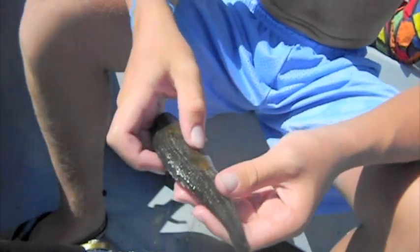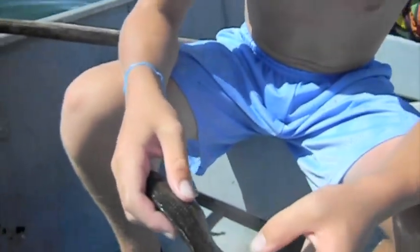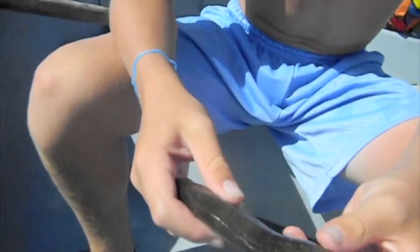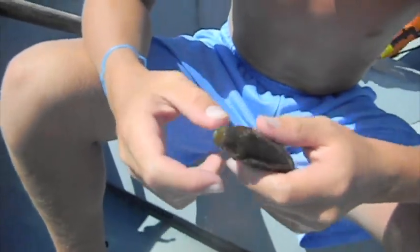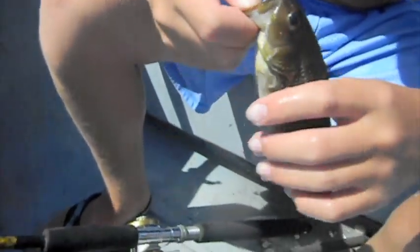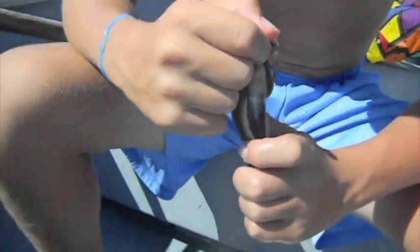Once you get them filleted, you're going to dip the little pieces of fillet in flour, dip them in egg making sure it's completely covered, then dip them in Italian breadcrumbs. Heat up a pan with either canola oil or olive oil — I tend to use olive oil, I think it's a little more natural, a little better for your heart, and it gives it extra flavor. Once your oil is nice and hot, drop the fillet right in. Also, believe it or not, a bass's eye is filled with different fats and proteins which give it a lot of extra flavor, so I like to dig them out and fry them the same way — they've got a little bit of crunch but it's really nice. The tongue also has a lot of flavor, so you really just don't want to waste anything on this fish. About six of these will give you a nice meal.